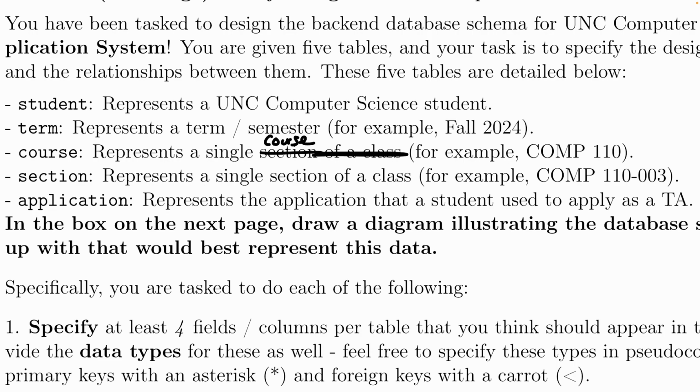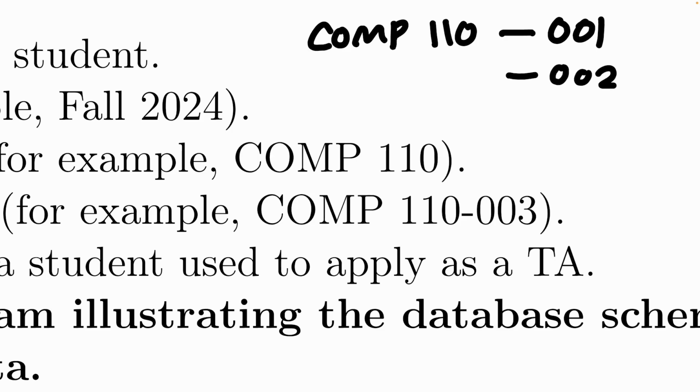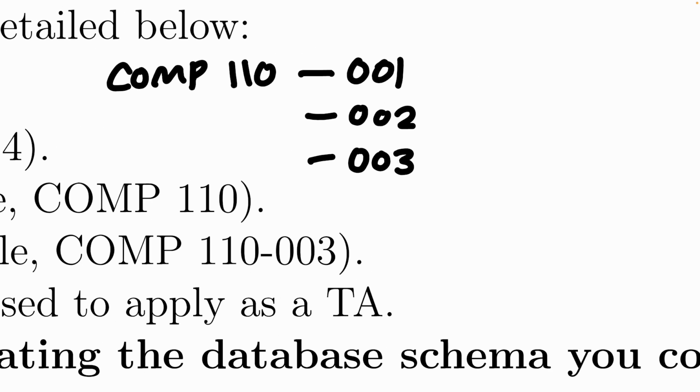So it's important to think about how classes work, right? We have a course and then we have multiple sections. So like, for example, Comp 110 is a course, but we have the 1, 2 and 3 sections, right? We have 3 sections this semester. So in spring 2024, we have 2 taught by Professor Burns, and then the third section is taught by Chris Jordan. So, that's kind of the reason why it's important to think about this, is because when you're applying to be a TA, you apply to a section rather than a course, because there might be a professor that you want to work with, and so you choose a specific section.